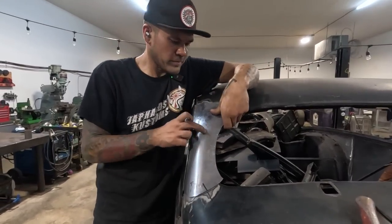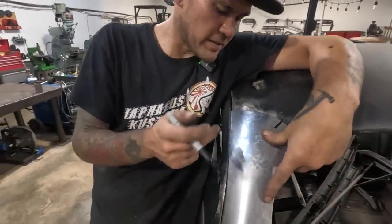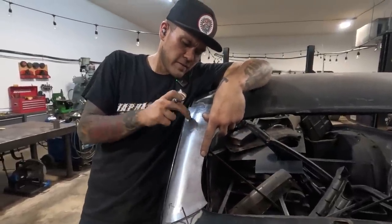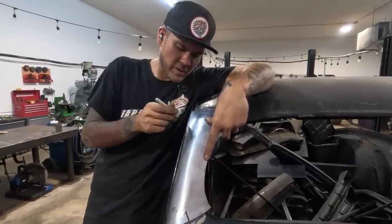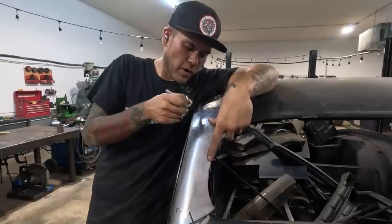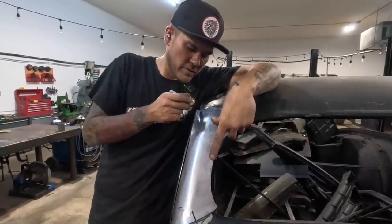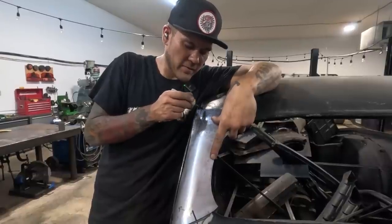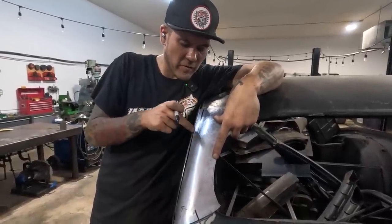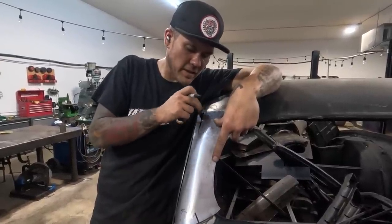Okay, so that actually fits great and lines up, but now what really needs the attention is the form of this here going down. So this edge is touching the drip rail, it needs to go down. So the trough that we started making here, I think goes a little further. So the center of the trough is maybe here instead of over here. So we're gonna have to block that in. So we'll go to the sandbag now. We'll just block that in.